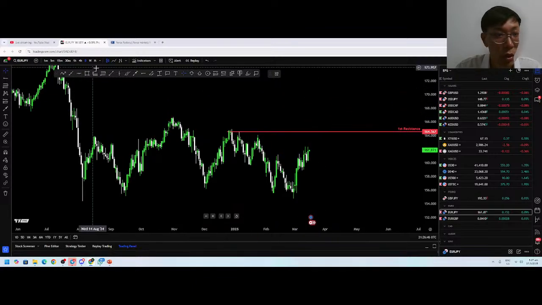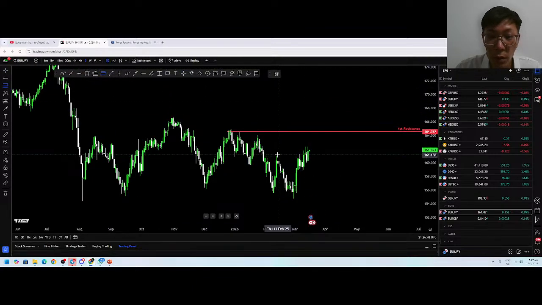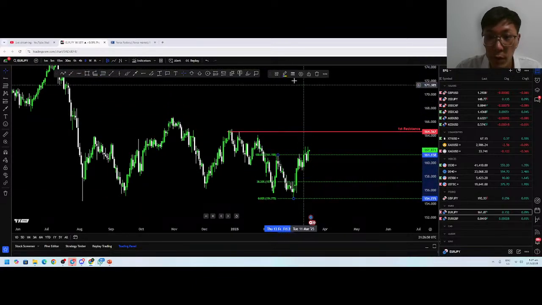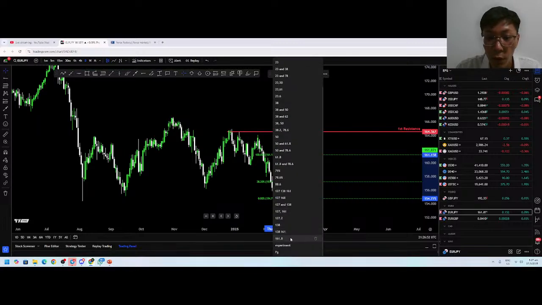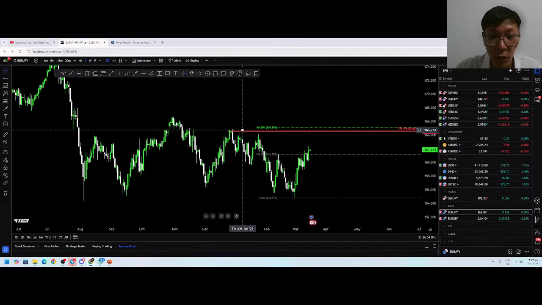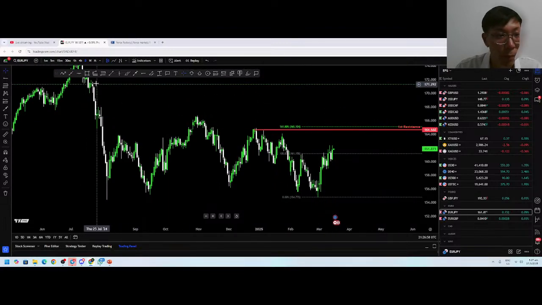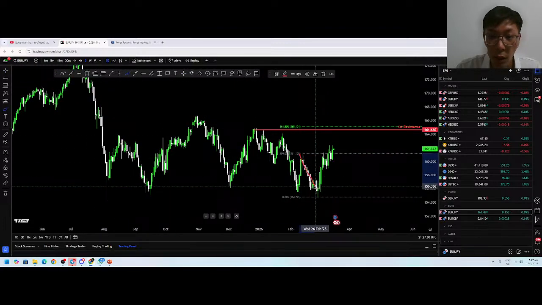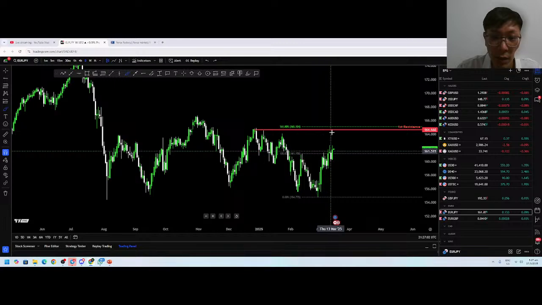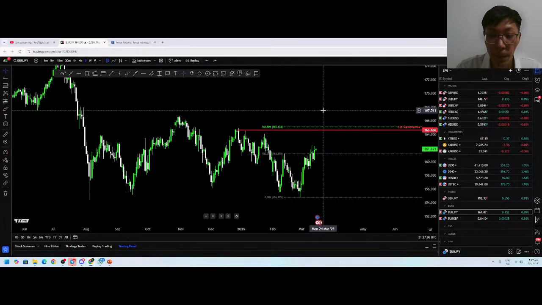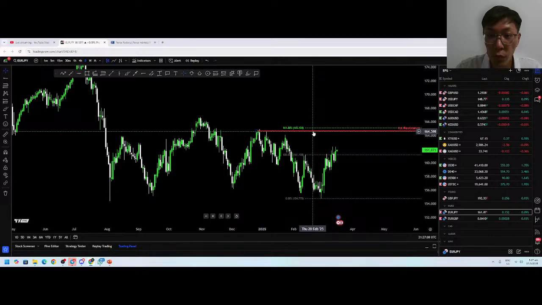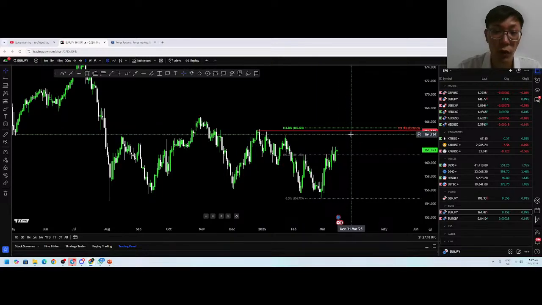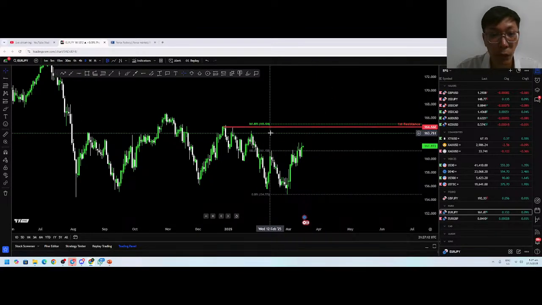Ideally, what we are looking at is for price to come up to this high right here, which is about the 161.8% fib level. Imagine this Nike tick. Remember, this is our fib extension level. So price would most probably come to this level and then show rejection over here.